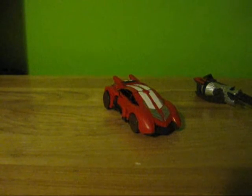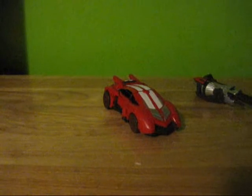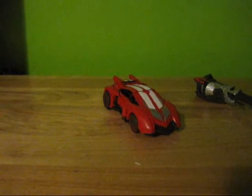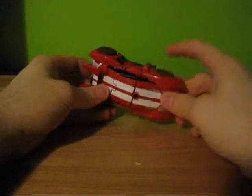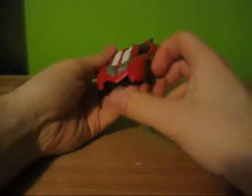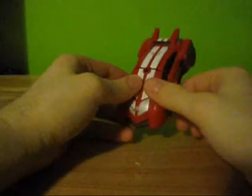Overall, he's a decent figure — the Jazz mold in general. But there are some issues with it. I actually think I like the Jazz mold slightly better in Robot Mode. In Vehicle Mode, this guy wins. I don't like how you can see pretty much through Jazz's armor — all the underlying stuff. It just looks unfinished to me.